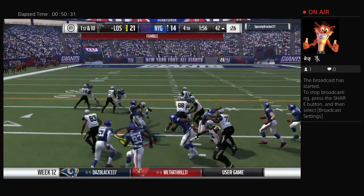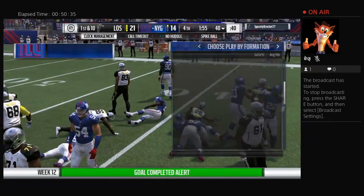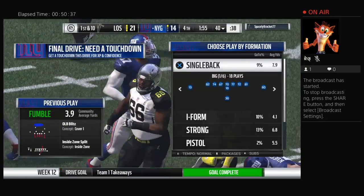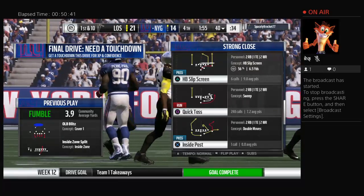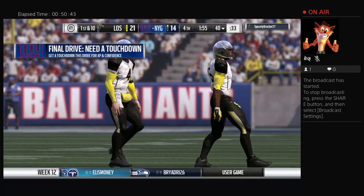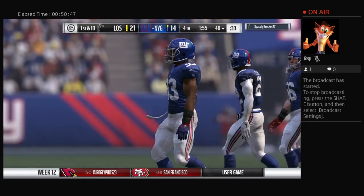Carries piling up. It's Murray again. Oh, no, he lost the football. And they are going to set up shop at the 40-yard line. And New York set to take the field. And following that long touchdown pass, a 1-play drive last time, see if the defense, you know they're ready. They don't want that to happen again.